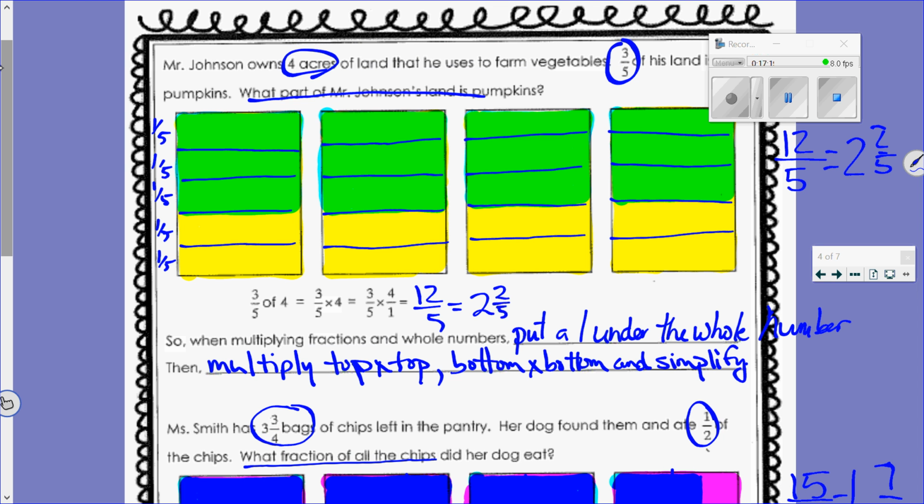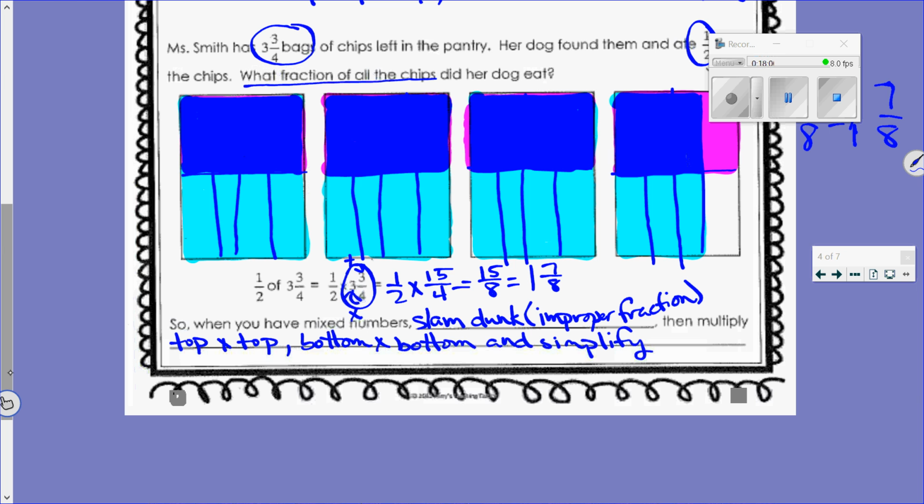And in her defense, she had put the 1/5 on there. In my initial model, I didn't like that those were each 1/5, but she brought me the exact same model that I had just shown her. So we were actually on the same page. We just didn't realize it until she showed me the model. And she still denies that we're on the same page. She still thinks her way is different. But we even had Miss Tarbox come in, for those of you that know her. And I'm like, Miss Tarbox, look at the board, look at this picture. Do you see a difference? And she's like, no, it's the same. Because I did turn it on its side. But it was the exact same picture. So anyway, just a little anecdotal side note for you guys.